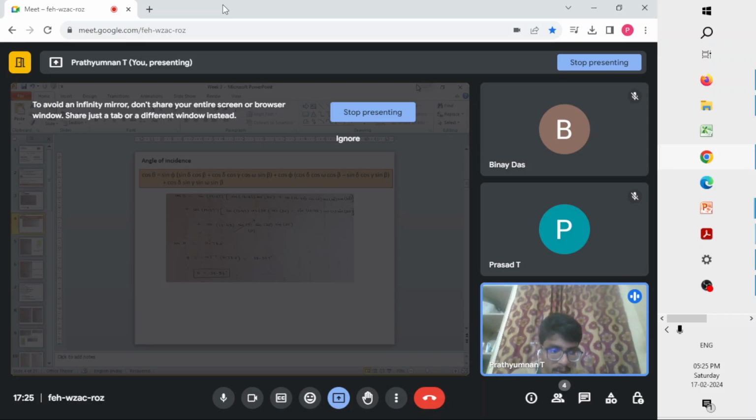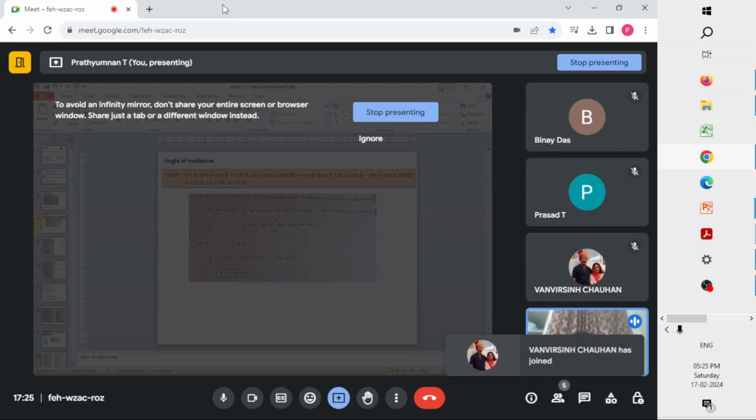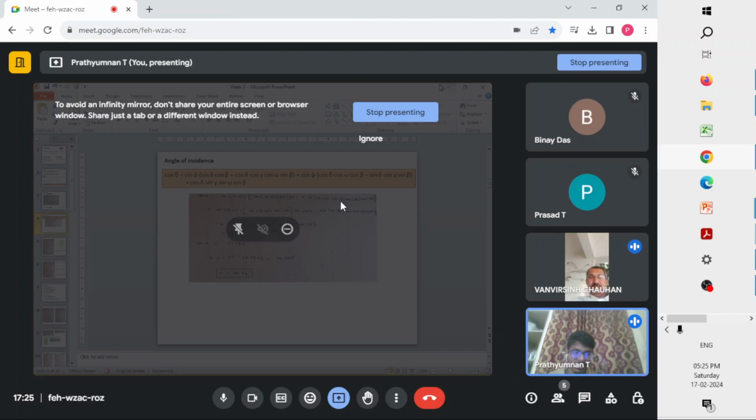Anybody has any doubt? Because angle of incidence calculation was not given during the assignment, but the declination angle and hour angle calculation was there in the assignment problems as well. So if you have any doubt while calculating those, in case of the sign convention, then please let me know now before we proceed towards the other.